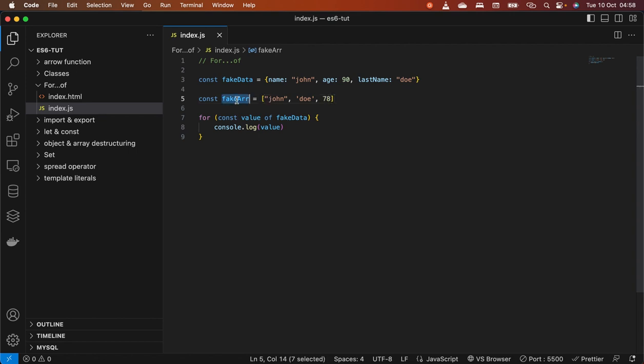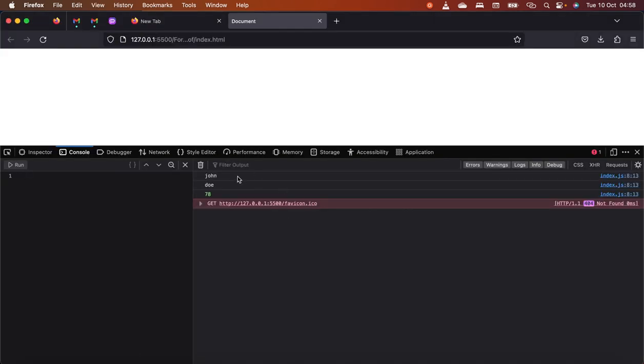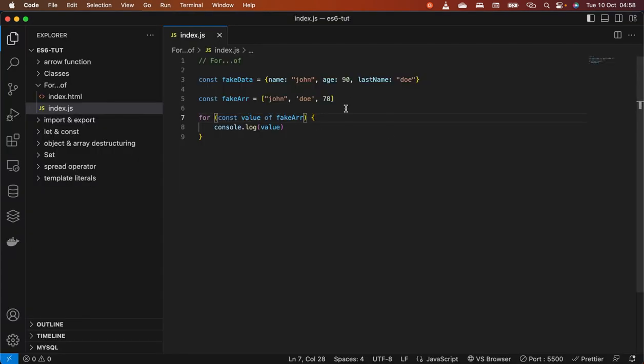Now let's use fake array instead. Fake array, let's check it. As you can see, it was looped through. So why is it saying that for value of fake data is not iterable?